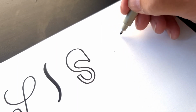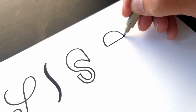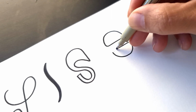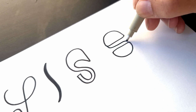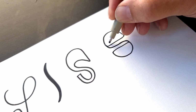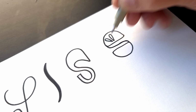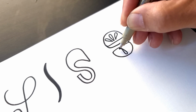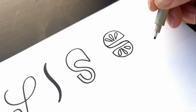Next up, I was thinking about almost like 2 half slices of lemon, and how they can just be tied together by this string here, and then they're turned into an S. To further enhance the lemon look, I'm just gonna add 3 drops on each part here. There's an S. That is an S too.